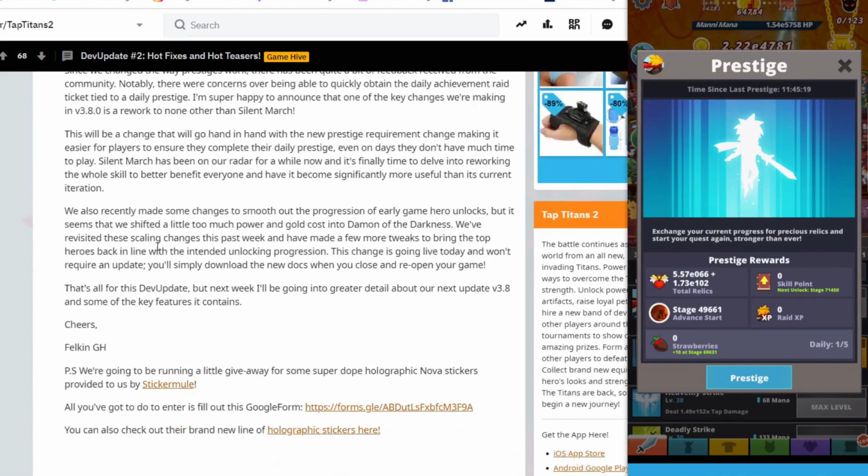Let me know. We will currently make some changes to smooth out the progression of early game hero unlocks, but it seems that we've shifted a little too much power and gold costs into Daemon Darkness. I've seen a lot of people in the Reddit forums mention that. There's a lot of memes out there saying Damien is my new best friend. We've revisited this scaling changes this past week and made a few more tweaks to bring top heroes back in line with the intended unlocking progression. This change is going live today and won't require an update. Simply download new docs when you close and reopen your game. So that will be implemented in the update for today.